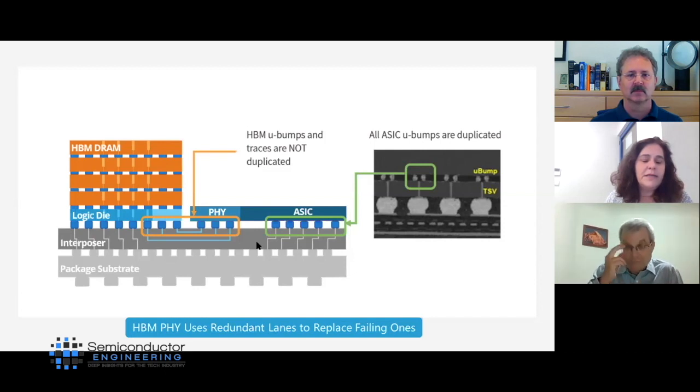So the solution is not only an IP, but an analytics platform that gets the IP's data out of the chip into a software platform that monitors the changes over time. When the changes start to get close to some threshold, we can raise an alert and ask for a predictive maintenance request, because this means that in a very short time this connectivity may fail.